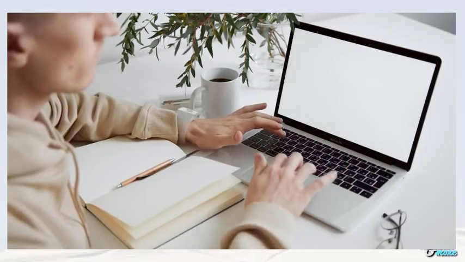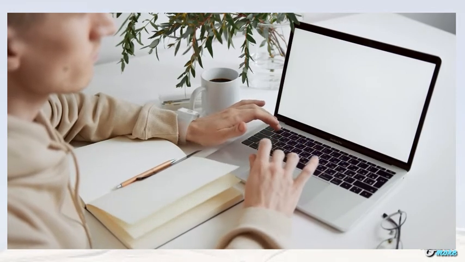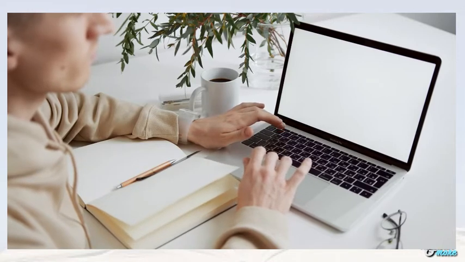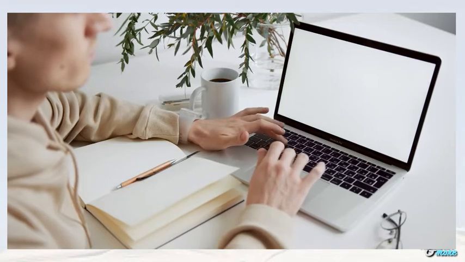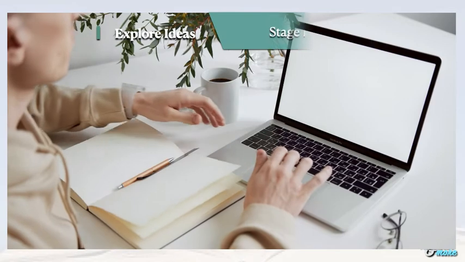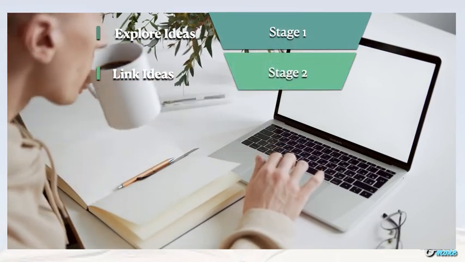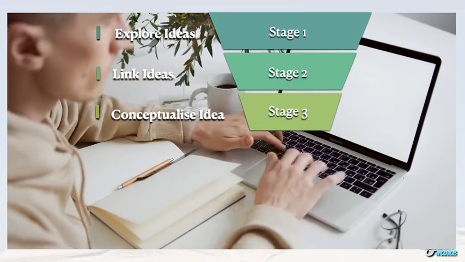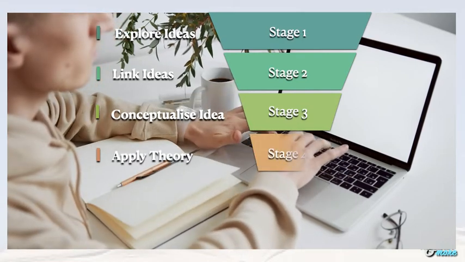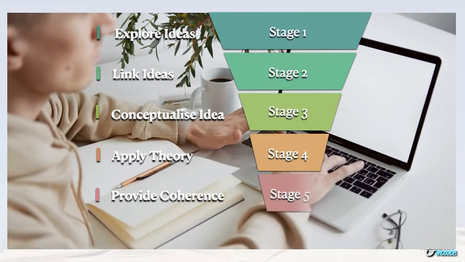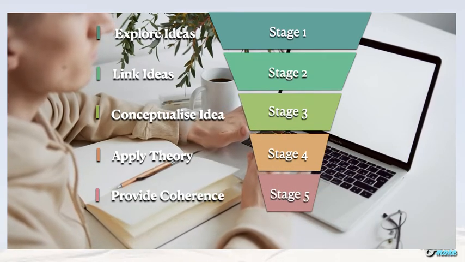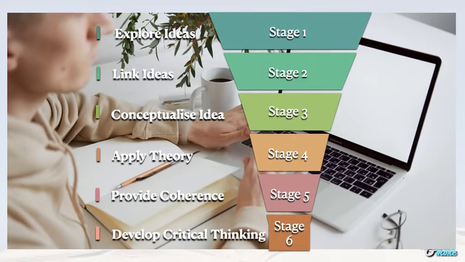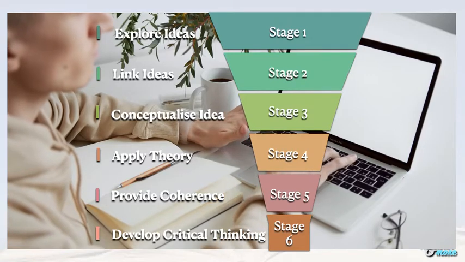Developing the critical writing skill is not a simple and direct process. From the initial stage of exploring a research idea to the development of critical thinking, several distinct stages from a broad level to a very focused one are involved. This transformation process begins with the exploration of research ideas. This is followed by linking these ideas. The different ideas are then conceptualized in the form of a logical framework. The links between the various components need to be explained by applying relevant theories. By ensuring coherence between ideas, arguments and support from the literature, a certain level of originality would emerge. At the end of the process, we should be able to develop the critical writing skills arising from critical thinking.